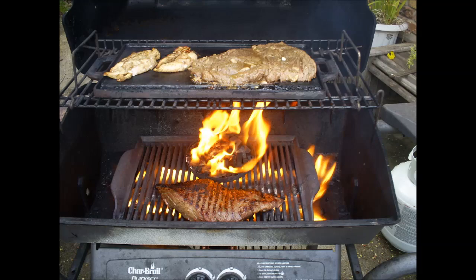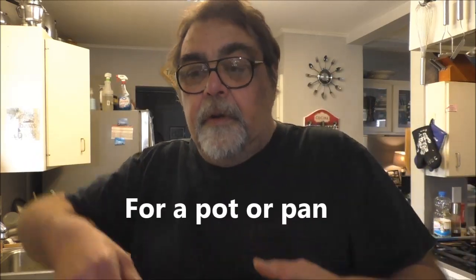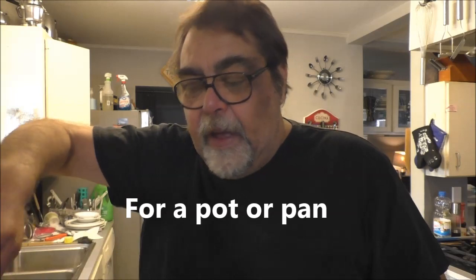If you've got one that you let get rusty or overheated and it rusted, it's time for a wire brush on a drill motor. If it's really bad, you can get a wire brush cup wheel and put it in a battery drill or regular drill to get the rust out. Wear a dust mask. Wash it good with just hot water — you don't need soap because you'll have scrubbed everything out with the cup wheel.